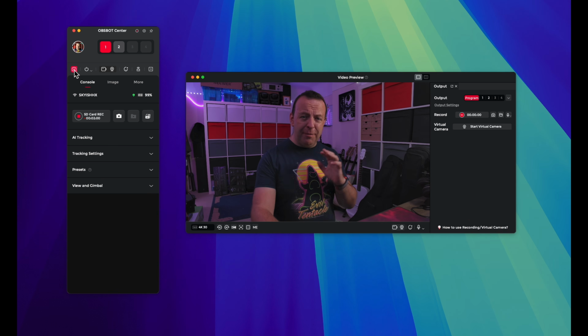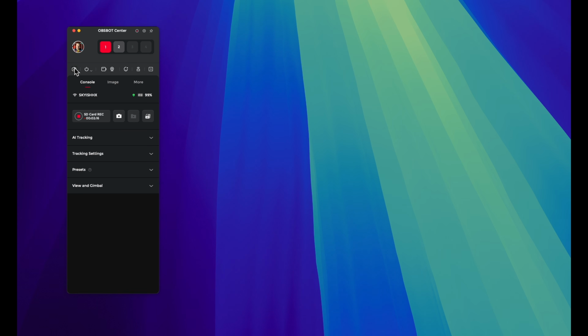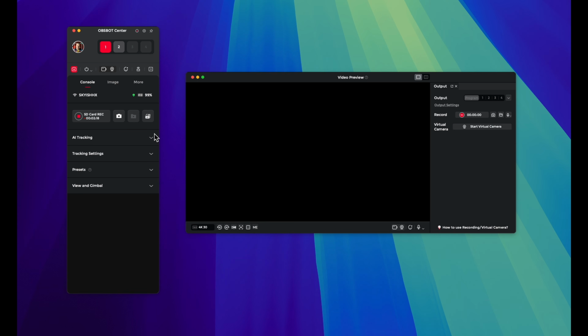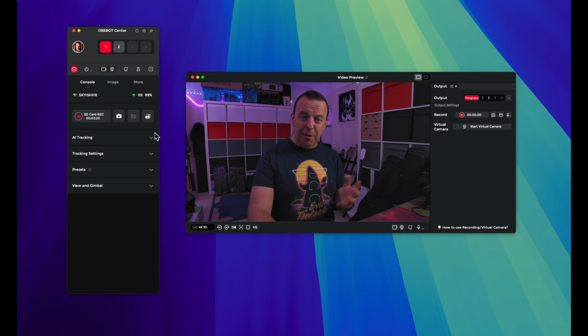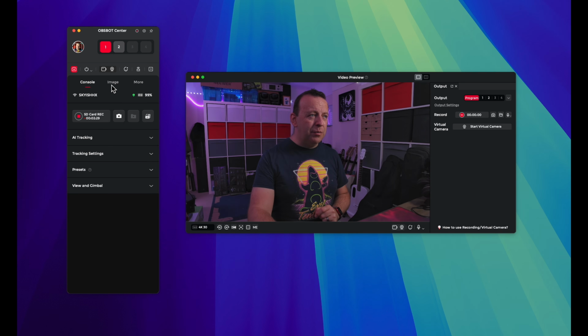But before we get to that, I'm actually going to take the preview away so you can see a couple of different things. With OBSBOT Center, you have up to 4 different camera options, and I can connect 4 different cameras at the same time, and they're right here. I've actually got 2. If I bring the preview back, which is just here, give it a second, there we go, we're back. And then if I move over to the second one, that's my OBSBOT Meet 2, which is actually just hanging up here. So I can switch between the two.